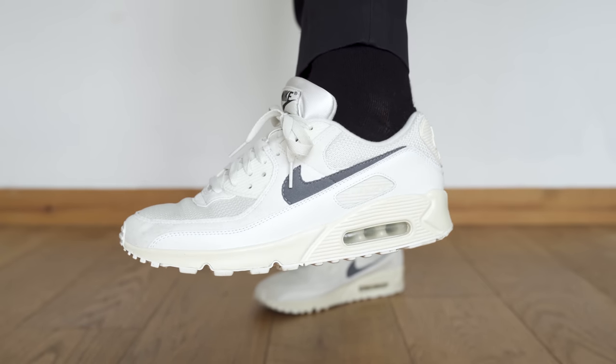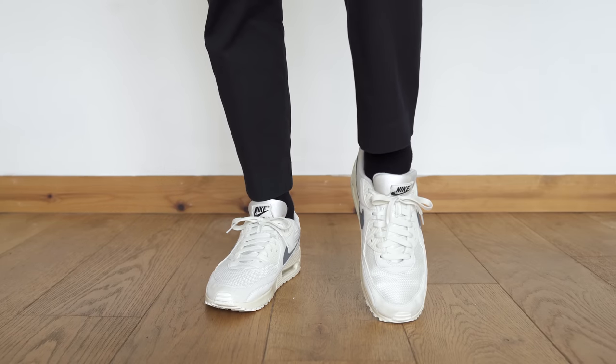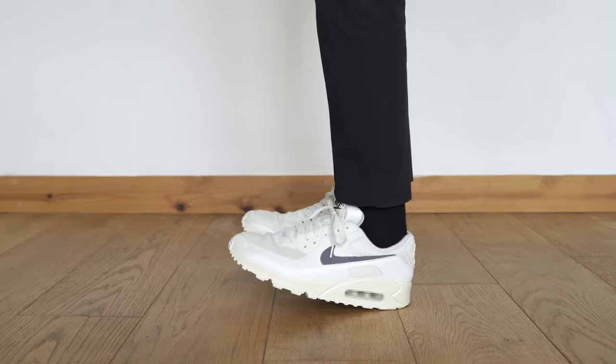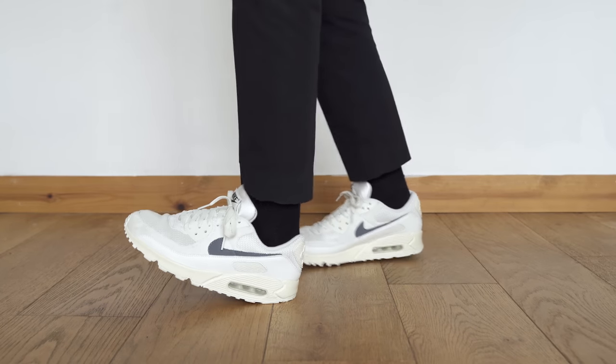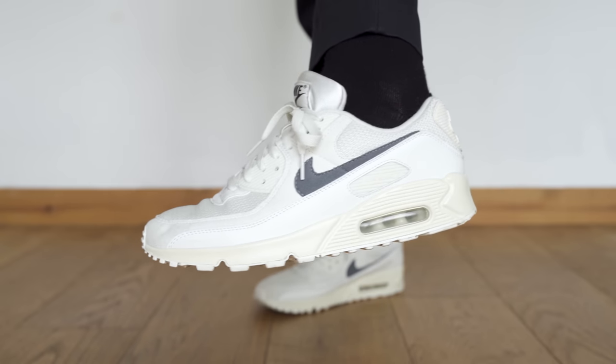Next is a sneaker I absolutely love but don't wear these days: the Nike Air Max 90. The only reason I don't wear them is I don't think they suit my current style, even though I do love them. I used to buy loads of pairs I knew wouldn't suit me just because I appreciated them — I've stopped doing that now and my bank balance is thankful. This was a custom pair I made using Nike ID, supposed to be all in the same sail colourway, but when they arrived some parts were more yellowish. I was disappointed at the time but it's made them more unique. It's put me off using Nike ID in the future, but maybe I was just unlucky. I should sell these but because I designed them they're a bit special to me. I picked them up in my true size and they fit like a glove.